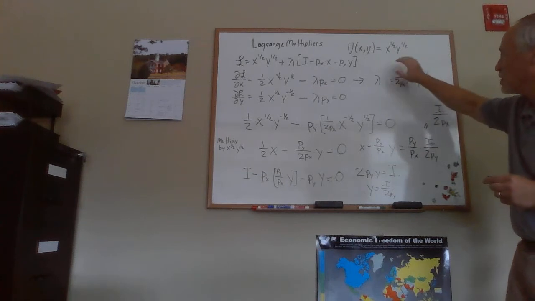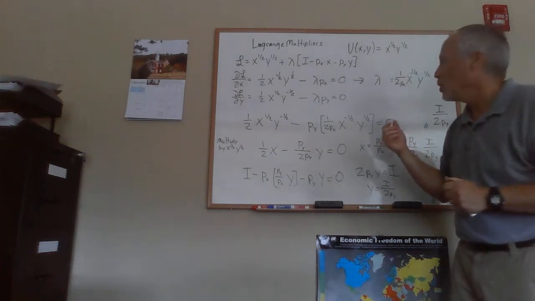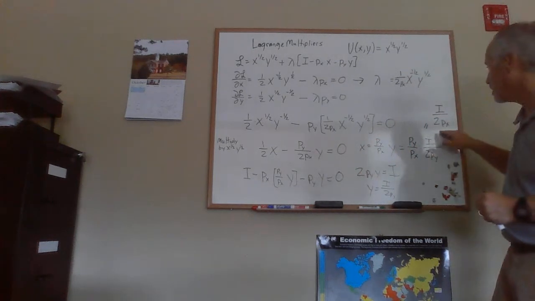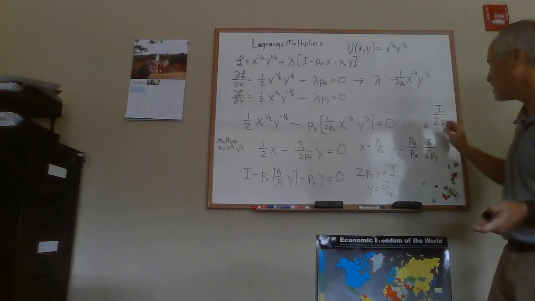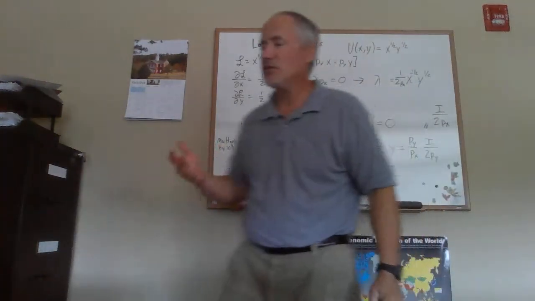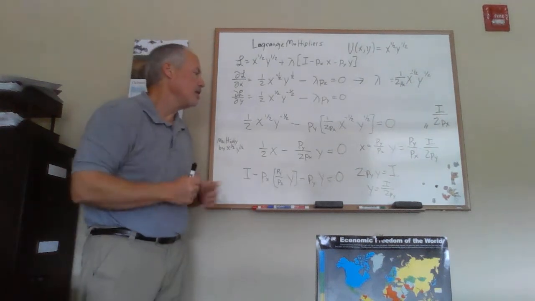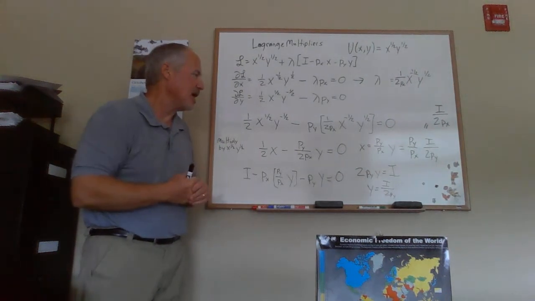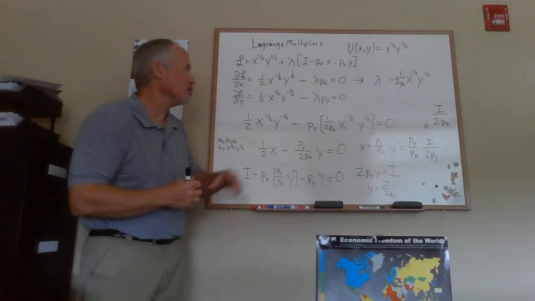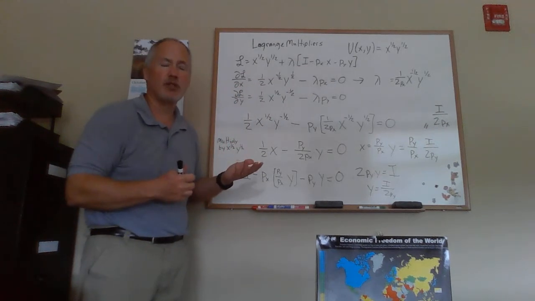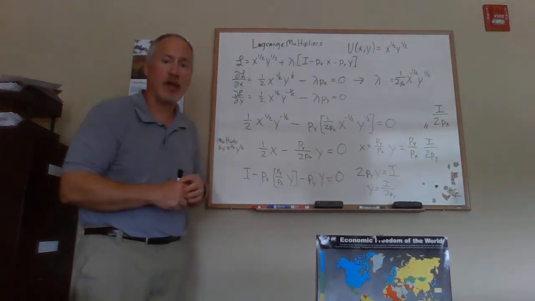And so again, when you do a Lagrangian with a specific utility function, but just with Px, Py, and I, what you'll end up getting is what these things are here, and these are demand functions because you can plug in any value of I, Py, and Px, and that would give you the numerical value for x or y that would solve the problem. So this is a second take at Lagrangians, and you're getting a little more abstract in that we're using more symbols as opposed to numbers. You're not going to get a numerical solution, but you can get an exact solution with the demand functions.